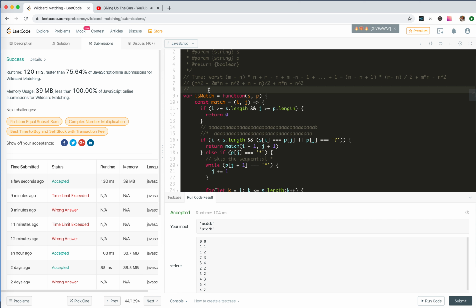So it's actually O of m squared. This will sum up to 0, so it will be n squared divided by 2 plus m minus n. Well, it's generally like this.